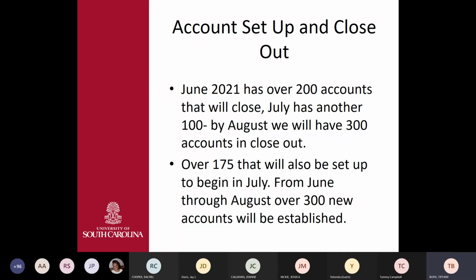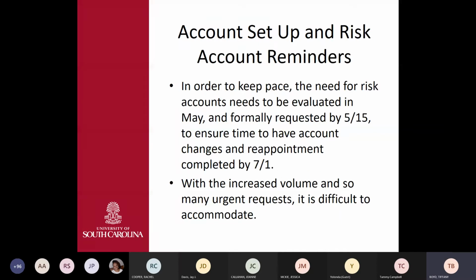So with that said, we tried to set up a good timeline. It's good to start looking at whether you would need a risk account or not, to make sure that we can have everything set up and in place so that you can complete account change forms, and we can try and make this transition as seamless as possible.